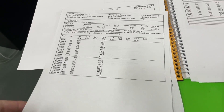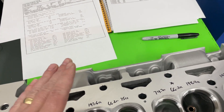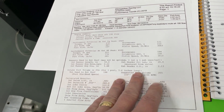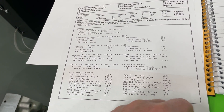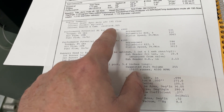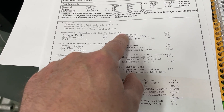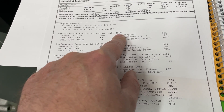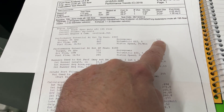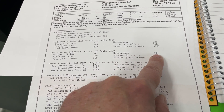There's one more thing to show you. I entered all the CC and flow data into the flow bench software to estimate horsepower and torque for our specific combination. For this 406 cubic inch engine with the cam that's going on it — a 260/270 with .680 lift — at 11.2:1 compression ratio, the software estimates peak torque of 570 ft-lbs at 4,900 RPM, and peak horsepower of 531 at about 6,100 RPM. We'll see how close those estimates get when we hit the dyno.